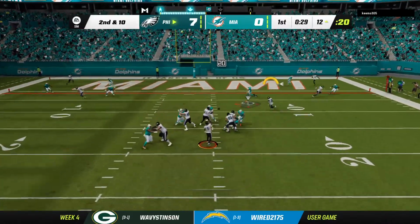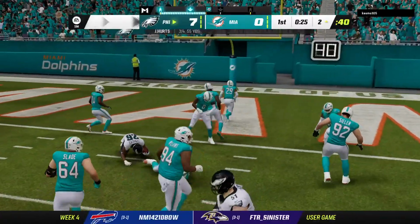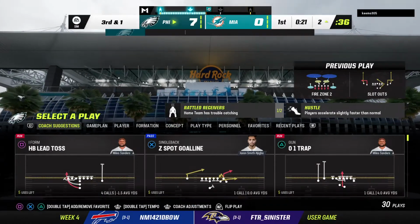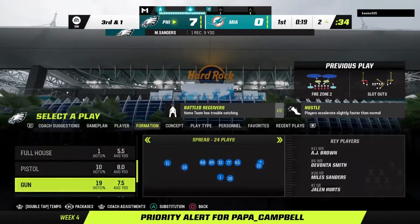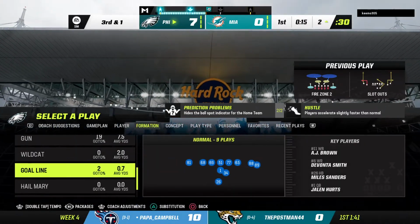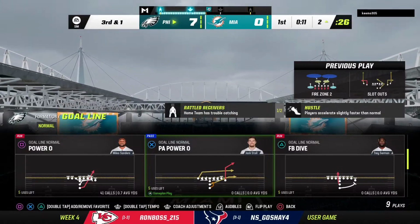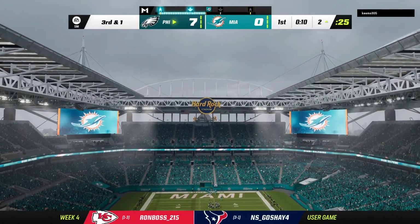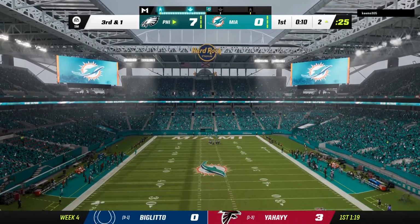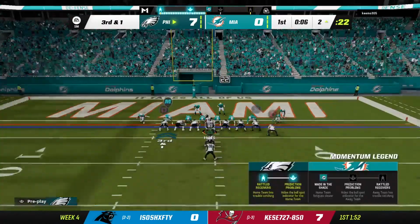Throwing on second down. Hurts. He's going to drop this down to Sanders. And able to break one tackle, but then quickly brought down. But a nice little gain. So the completion results there in 9 yards. And it'll leave him with third and a full yard to go. So they just need 1 yard here to pick up the first down.